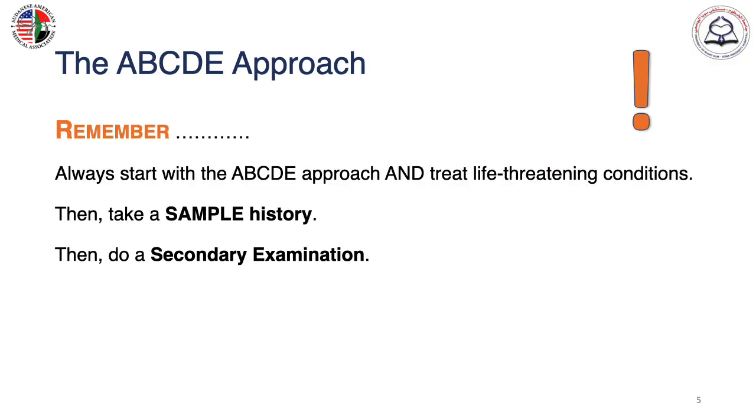Always, whenever you get an acutely or critically ill patient, you need to do the ABCDE approach. Whenever you find a problem, you fix it. You do this in the primary survey. After you stabilize, then you go to the secondary survey. As usual, we take the SAMPLE history: symptoms and signs, allergy, medication, past medical history, last oral intake, and events surrounding the condition. After that, we proceed to secondary examination. During this process, whenever you discover a problem, you go back to ABCDE and fix it.